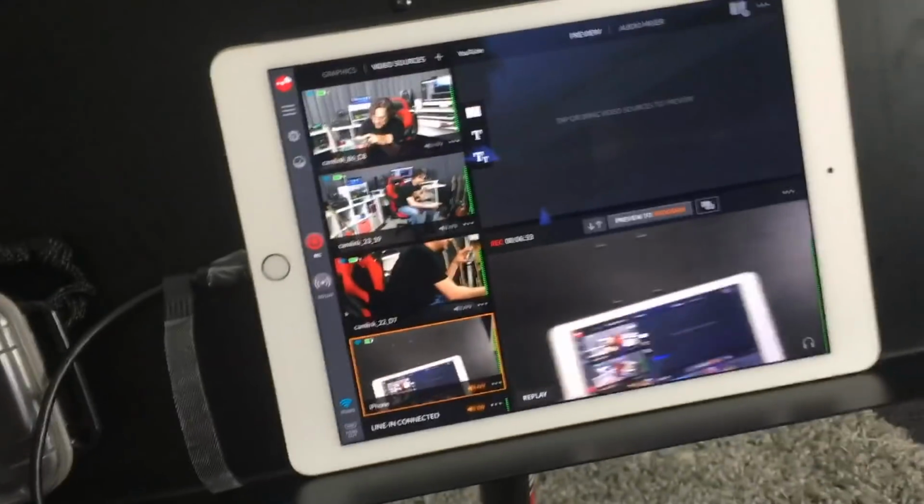Now, if I want to switch back to another source, actually, I'm going to show you this source, which is the phone. I would do the same thing, just drag and drop like that. Okay? So that's basically what's going on.